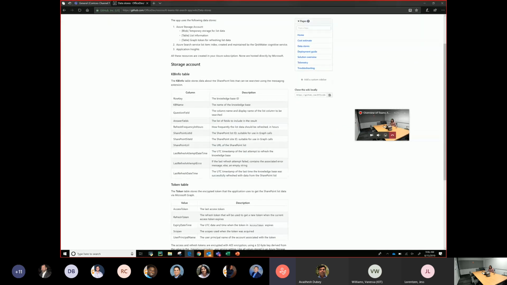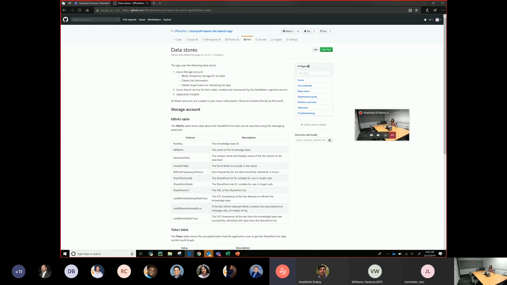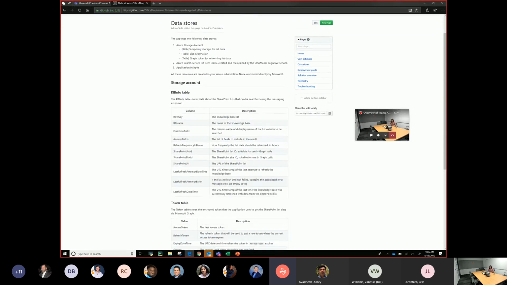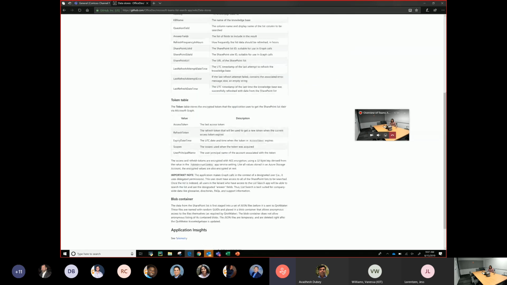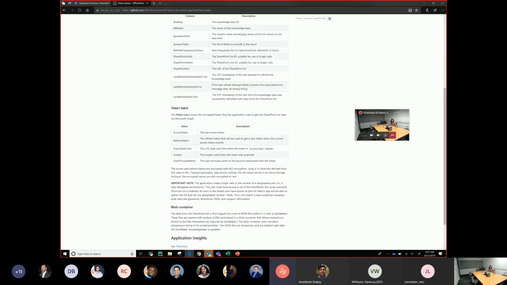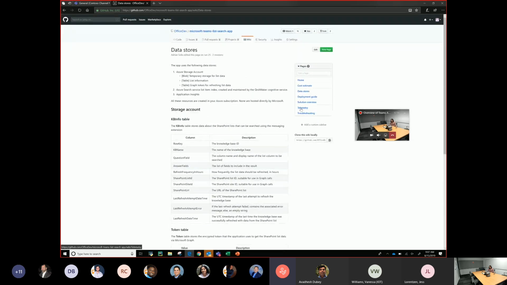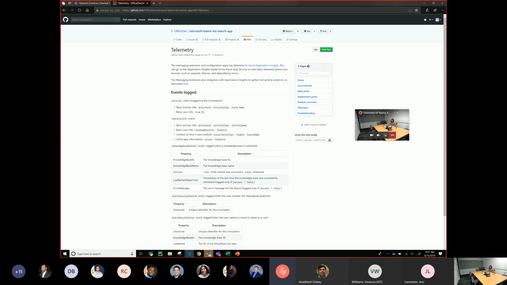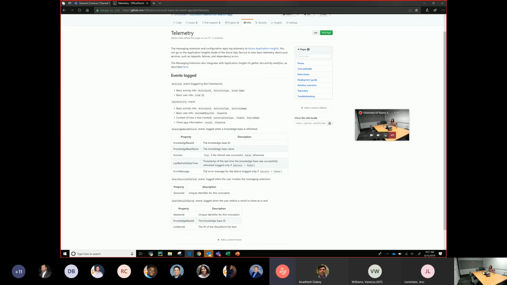The other thing that we've also done is data storage. GDPR, privacy, and all those things are super important. We've been hearing that from customers as well. So all app templates contain information on where is data stored, where is it moving to, how is it stored, those sort of things. And we also give basic telemetry for these. So for example, being able to know how many people in your organization are using these applications, and some of the key workflows, like if it's the list search, how many search queries are performed in a month, so to speak.